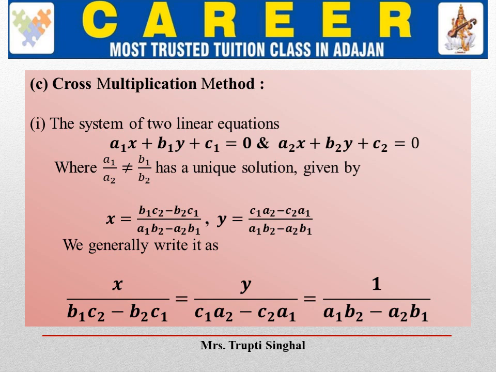इसको याद करने का बहुत ही सिंपल वे है. B और C से आप स्टार्ट करिए. 1 2 2 1, 1 2 2 1 जो है वो आपका वापस रिपीट ही होना है. So B C order में ही, हम जैसे A B C लेते हैं, तो हमें B C से स्टार्ट करना है. X divided by B C 1 2 2 1, Y upon C A 1 2 2 1, same way 1 के नीचे A B 1 2 2 1. So that way you can remember this formula.